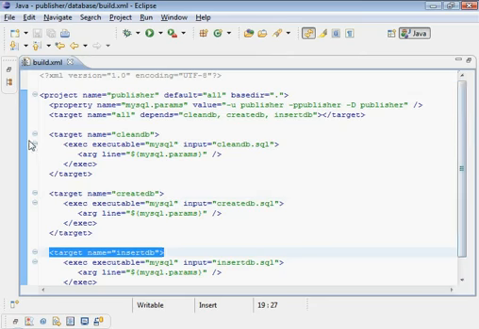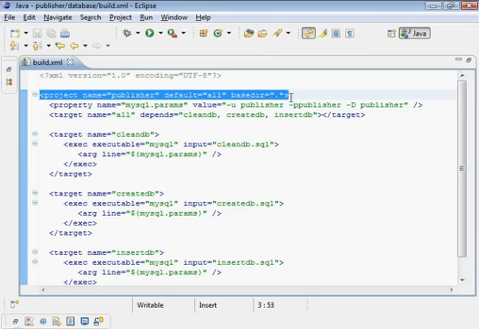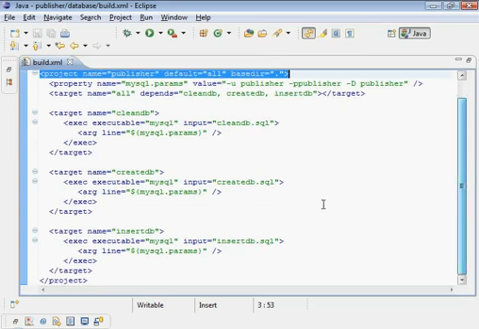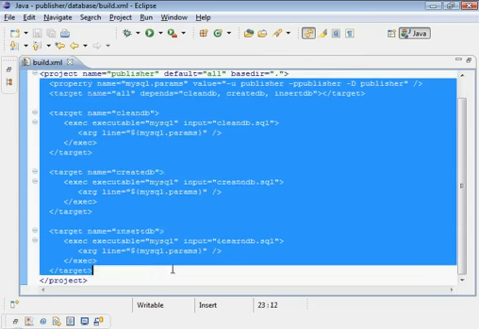And the whole thing, it's an XML file, so the whole thing has to be in a root element. So the root element is project. That's the opening tag. See, this is the tag name called project. This is the tag, or the opening tag. And then we have the closing tag here. And then everything in between the opening and closing tag here that I have highlighted, this is referred to as the content of the project element.